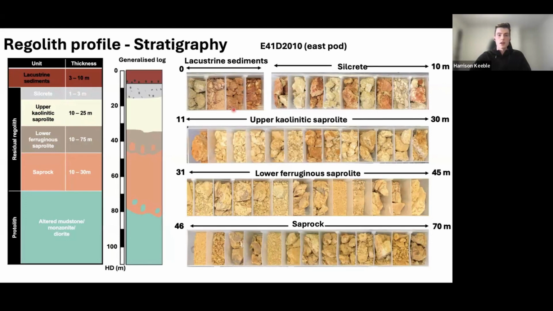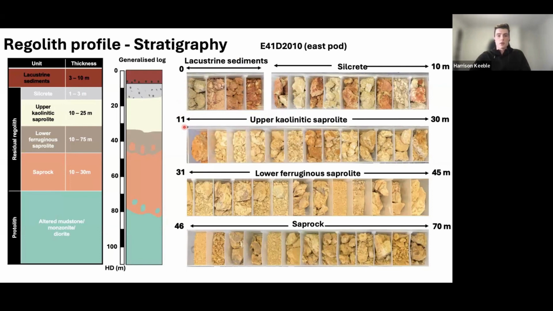On the right, you can see some images from one of the drill holes of chip trays that I collected during my logging campaign. So firstly, we have those transported lacustrine sediments. They're of mixed origin. The color varies quite widely across the deposit. Again, because of the lake, it's very hard to determine the exact origin of these sediments and their strict mineralogy, so I've just classed them generally as lacustrine sediments.